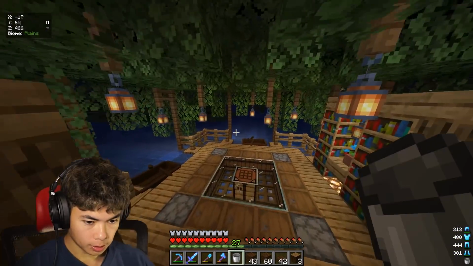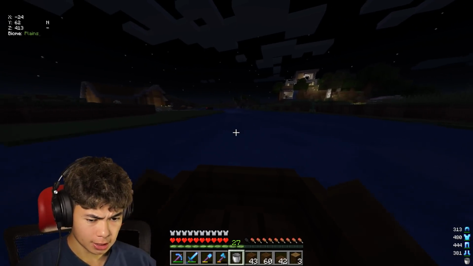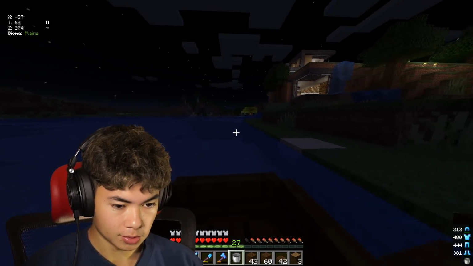And I gotta take a quick trip over to Formula's. Hopefully his chest is still outside with all the materials used for his bridge, because I think I left some stuff in there. Honestly, I'm just gonna steal it all. I don't think it really matters. He was giving me that anyway.